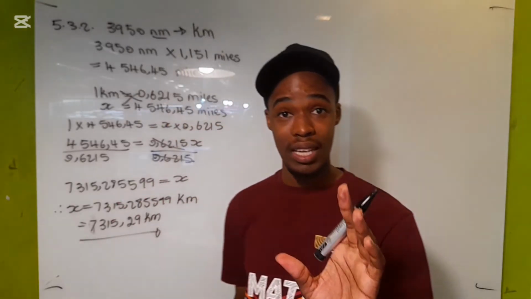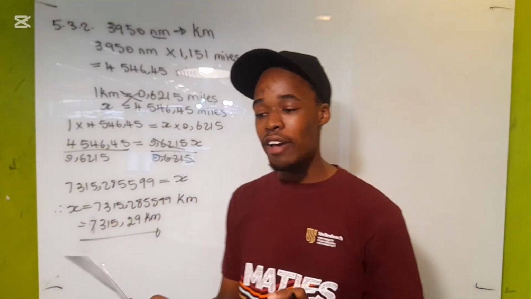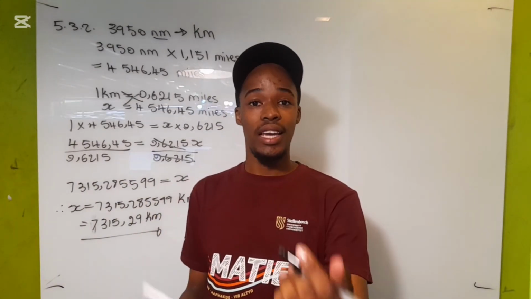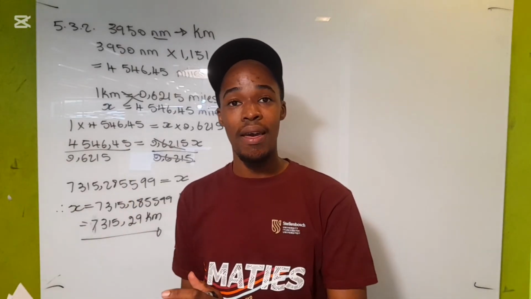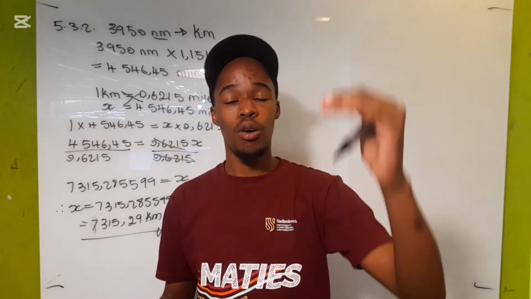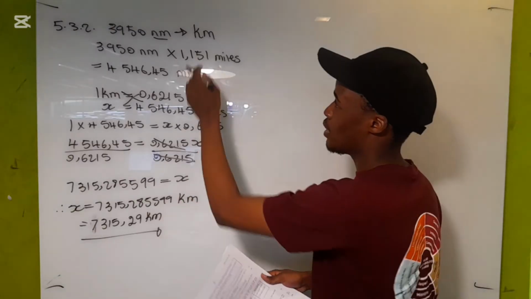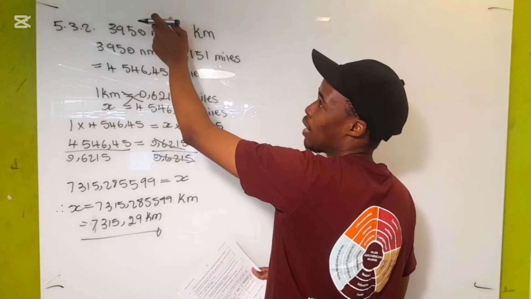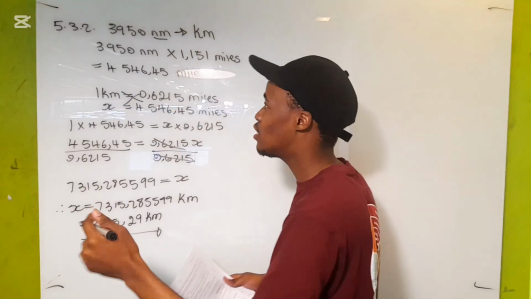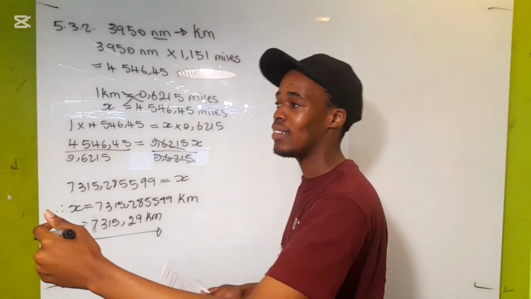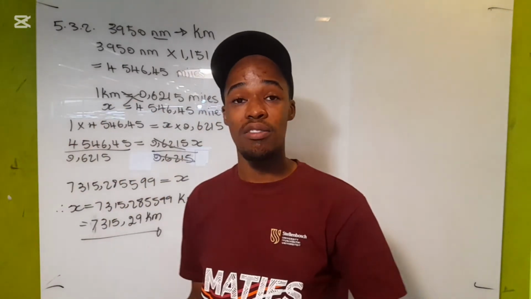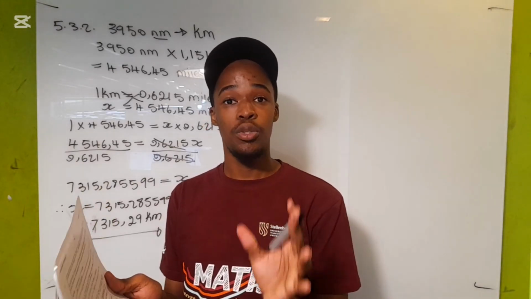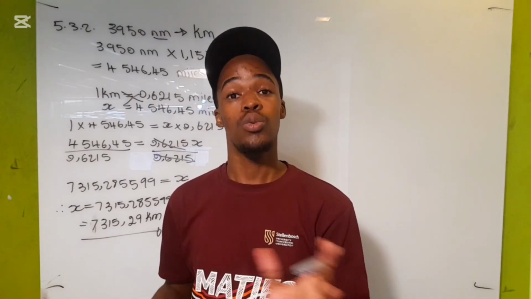Okay, so just to make something clear: if you have not been told directly how to convert something to another thing, it's going to be a complex thing, because you're going to have to, like we did here, convert nautical miles to kilometers, but we had to take it to miles first, and then take the miles to kilometers in order to find our final answer. So it's quite a complex thing. It needs critical thinking; engage with the question and make sure that you understand what's required of you.